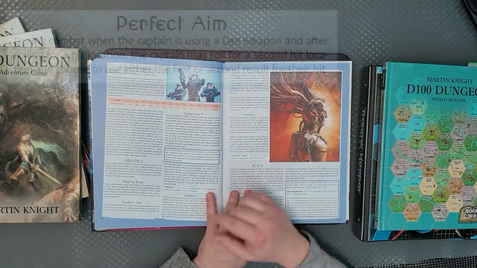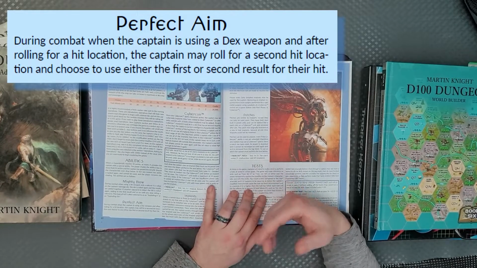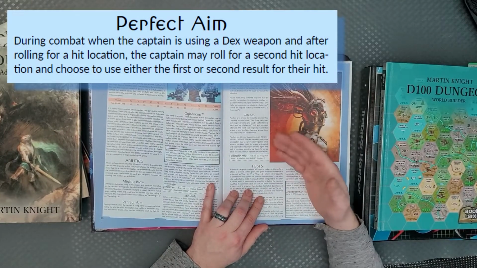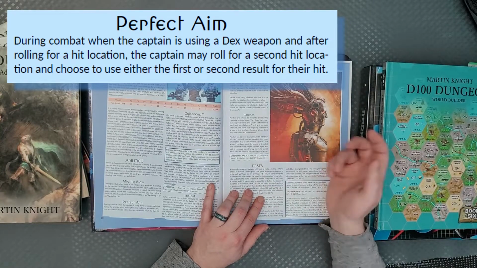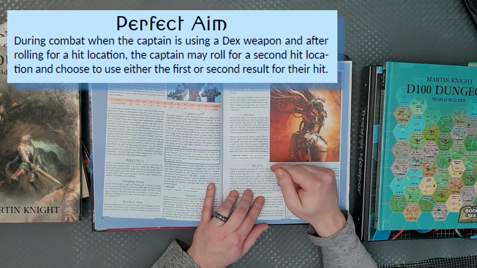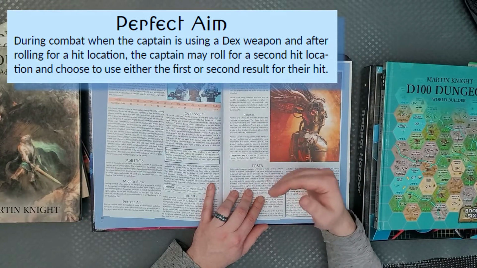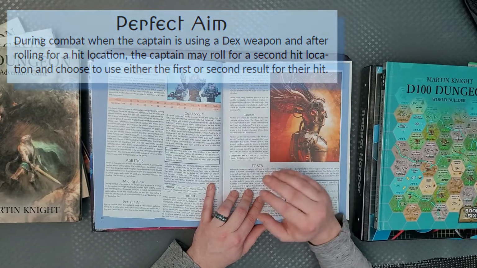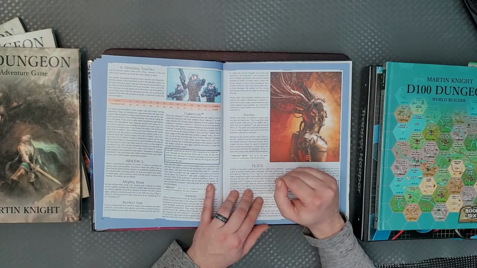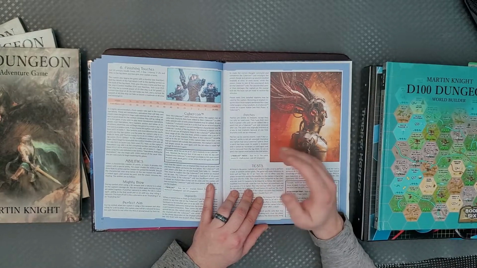For dexterity, we have Perfect Aim. In combat, you'll be rolling every turn for hit location. Some of these locations do more damage. Perfect Aim allows you to re-roll once the hit location. This can help you have more consistent damage results, as some areas on the enemy that you can damage actually have negative damage modifiers, like legs or arms, for example.